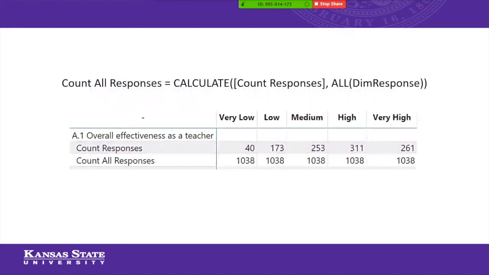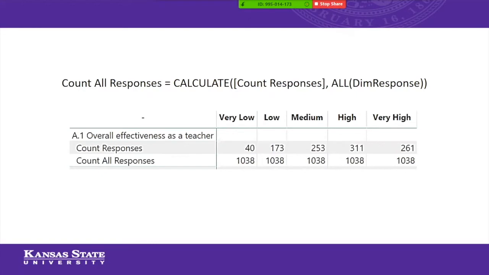And that will look like this. So we have count all responses, and this is a different DAX formula. This is called the calculate formula, and this is a really, really powerful one. What this does is it allows you to change what's being filtered, or what filters you're allowing on your data. This is a different kind of way of thinking than Excel, I've found anyway, but once you get it, it's really, really powerful.